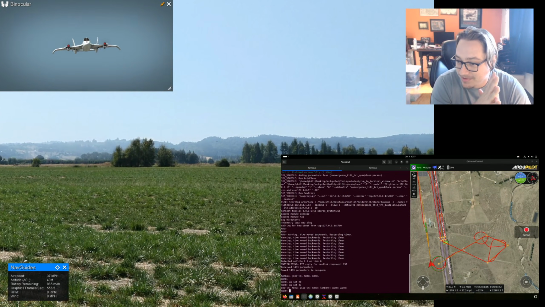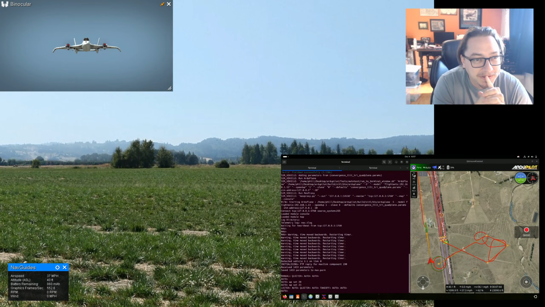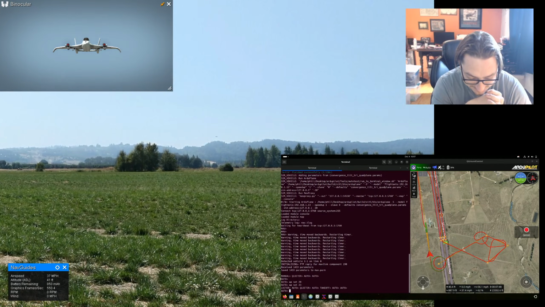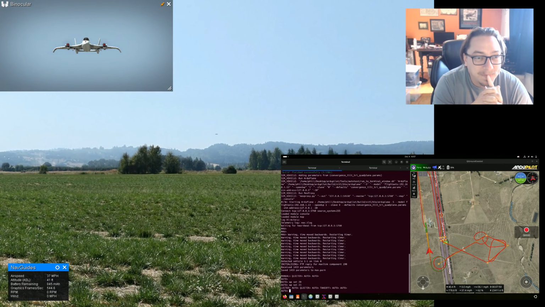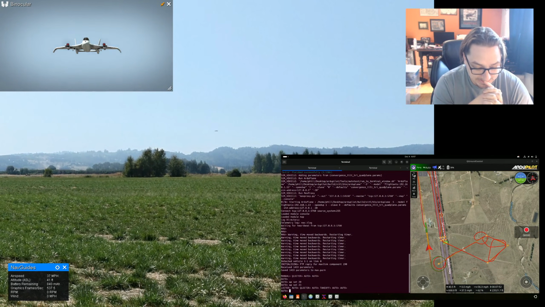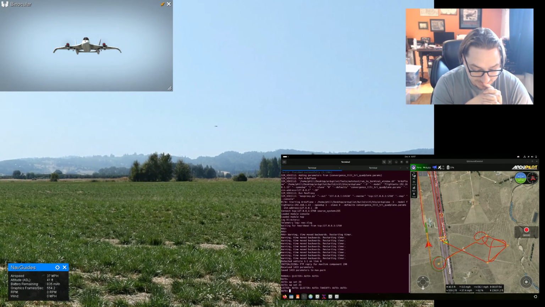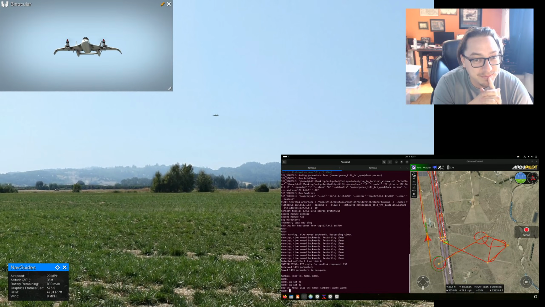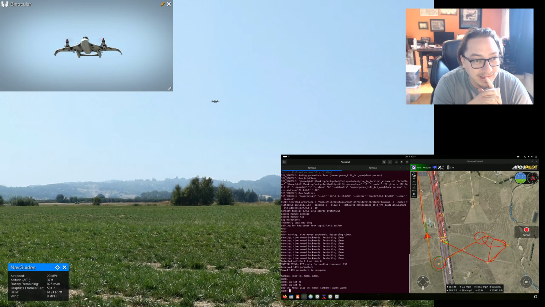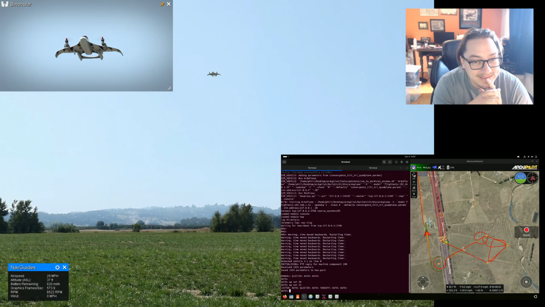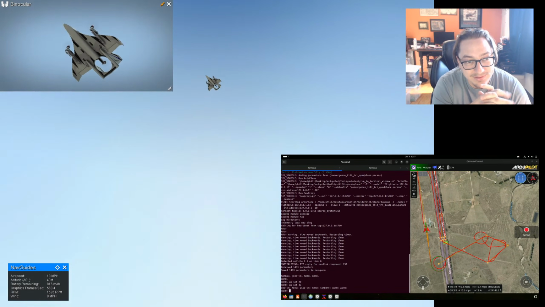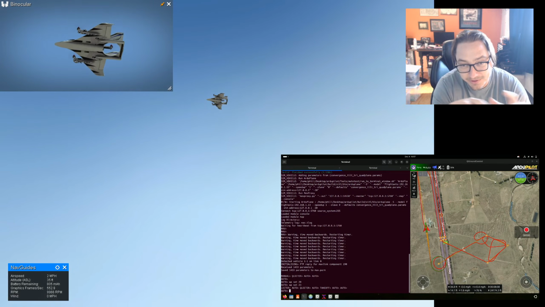Thankfully our virtual drone does not take damage. At least not when it lands nicely on its belly. And it's at 40 feet. I should start transitioning back. Got this nice balanced transition stage with the tiltrotors kind of at 45 degrees here.